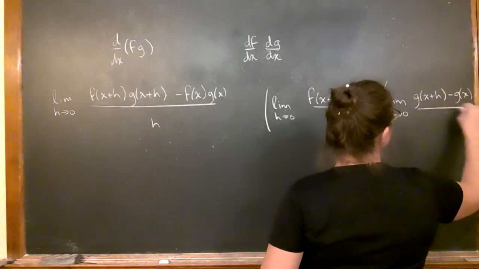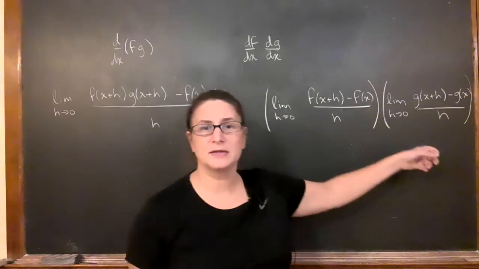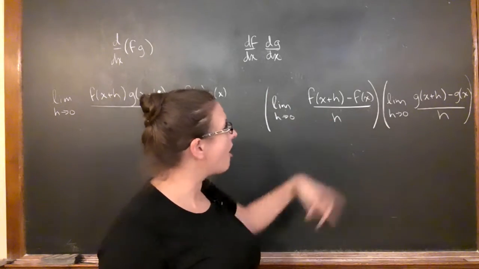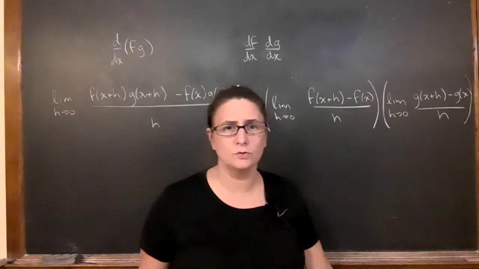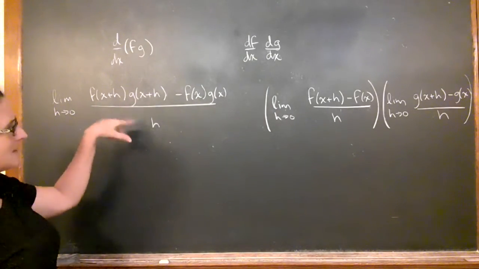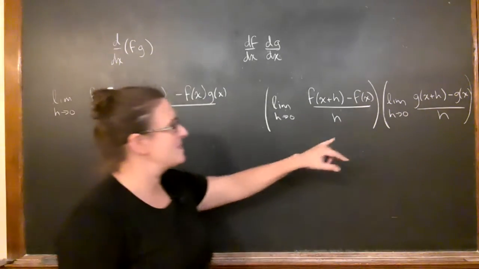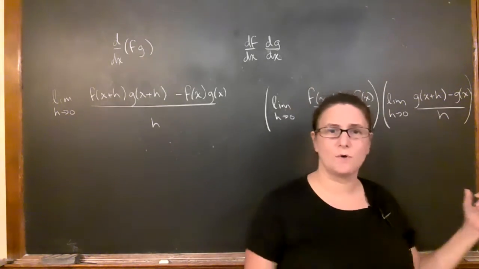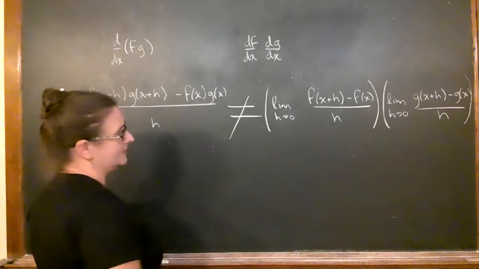Now it's true that if both of these limits exist, I can pull out the limit on h and take it all at the same time. But what's going to happen when I multiply these two? I'm not going to get this. I'm going to get some expressions that look kind of the same, but it's not. There's a bunch of cross terms in here, and this f of g is going to have the wrong sign. Anyway, this is just not going to work. They're not the same. Okay?